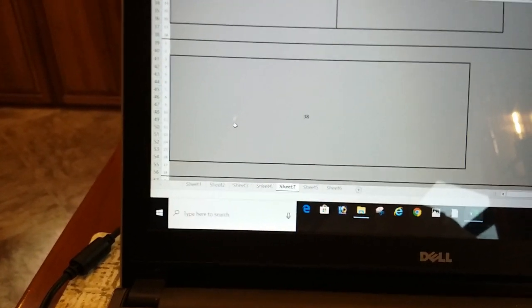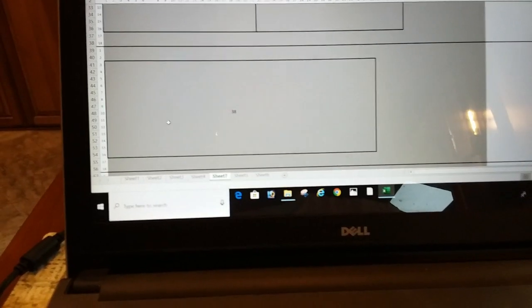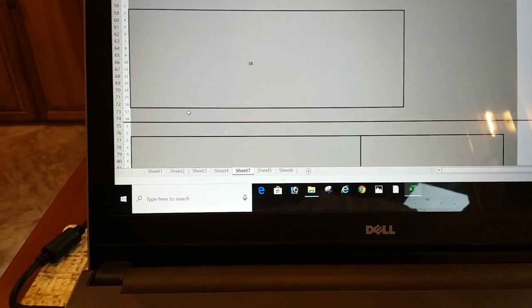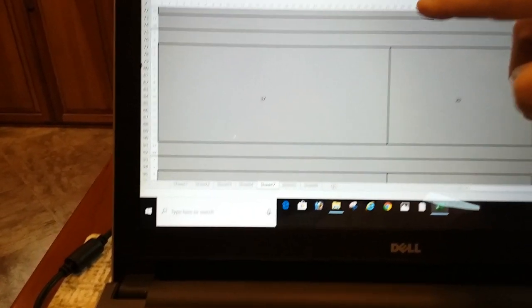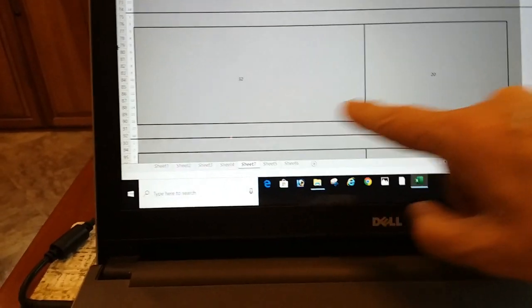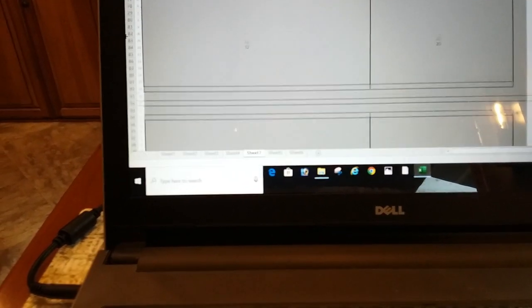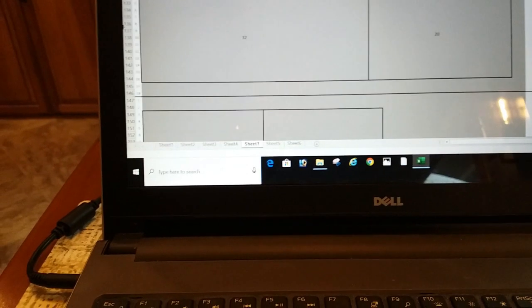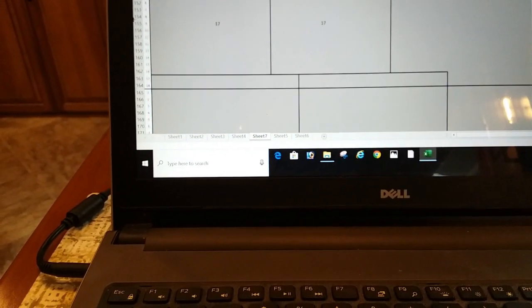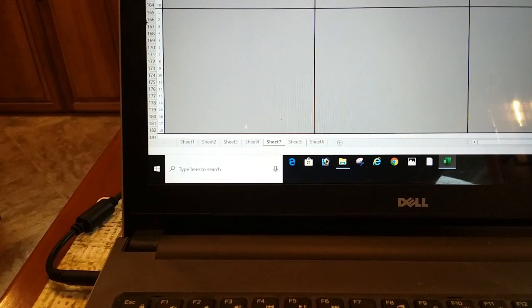Then I was going to need a 38-inch piece, because that's the big piece in the back. So I drew out my 38-inch, knowing that this leftover material over here would be scrap, and another 38, and another 32 and 32, and you can see I'm going to have some waste in between as well. And then I needed a 32 piece and a 20-inch piece. That would only give me a couple inches to throw away, so that would be a little bit better. I need another 32 and a 20, another 32 and a 20, and then I'm going to need 2 17s for the hallway, and a couple of bigger pieces for chairs.